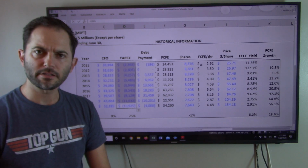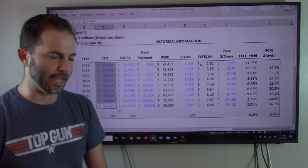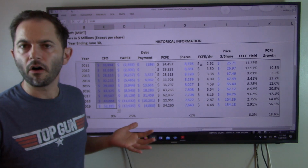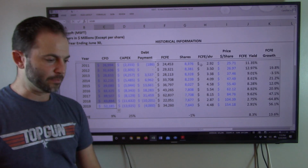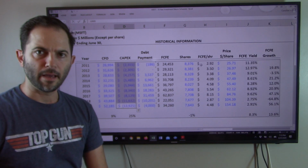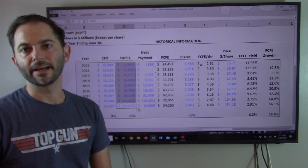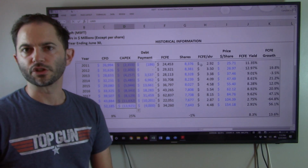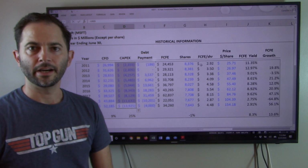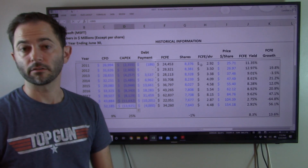Next thing is CapEx. So CapEx, sorry, I didn't actually recap cash flow from operations. So they go from 27 billion to 52 billion, almost doubling, in line with the EBITDA, 9% annual growth, fantastic. CapEx is the reinvestment that they need to do every year to maintain that cash flow in the business. So it's new server farms for Microsoft, it's new offices and buildings and infrastructure. It's not acquisitions of new companies. This is just maintaining what they currently have.